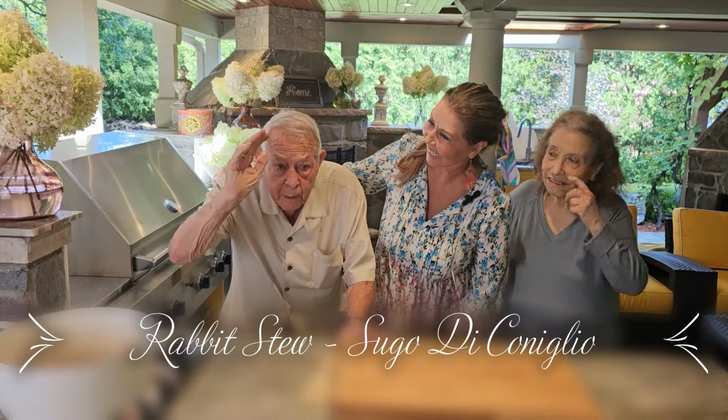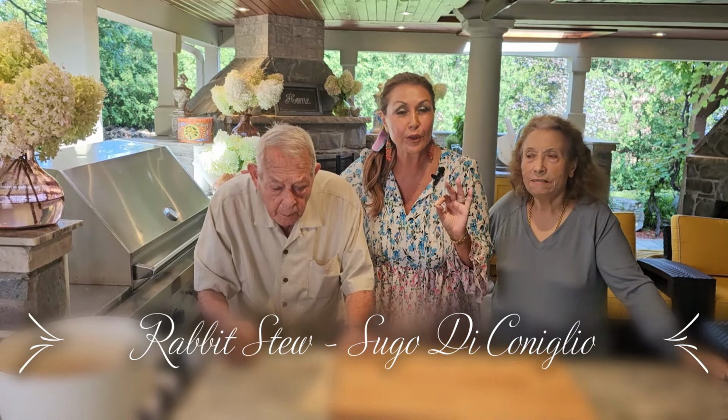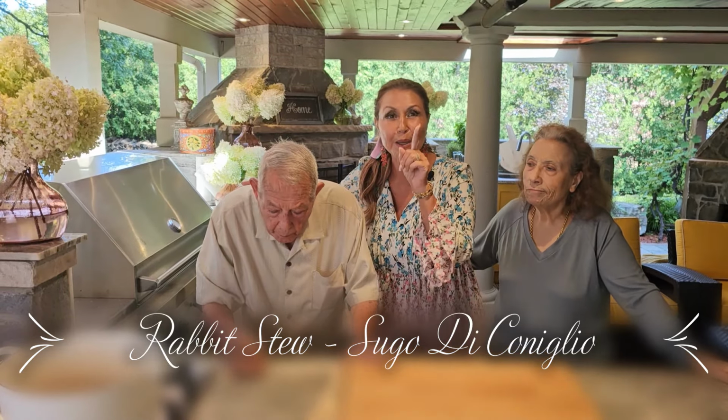I'm coming to make the rabbit. That's right, we're going to have rabbit stew today, and my father is known for his rabbit stew. It's a specialty, and he's going to share his recipe with you.